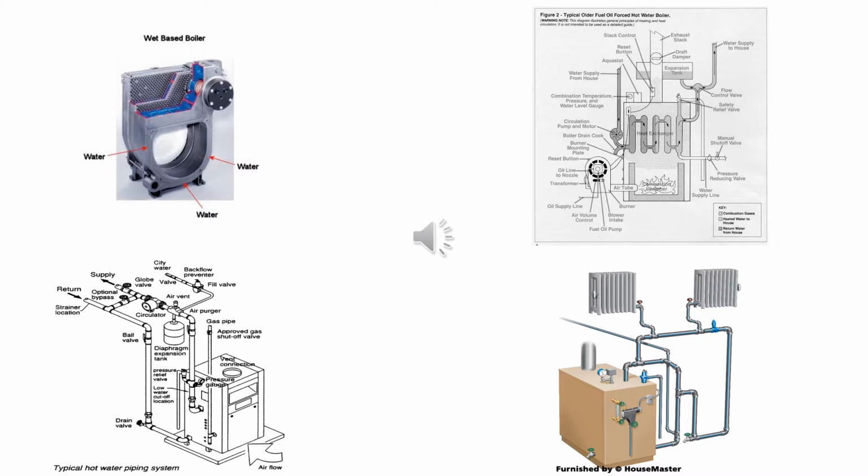If you look at the two pictures on the bottom, you will notice that some of the piping, the return line, is right at the bottom of the boiler. That means it is a wet-based boiler. On a wet-based boiler, which is the most common you will see, the flame from the burner radiates heat to the exchanger. The combustion gases rise through the heat exchanger by convection and transfer heat to the exchanger by conduction.